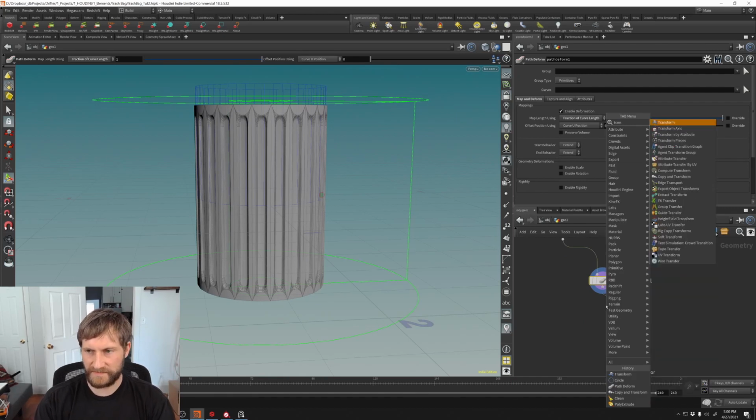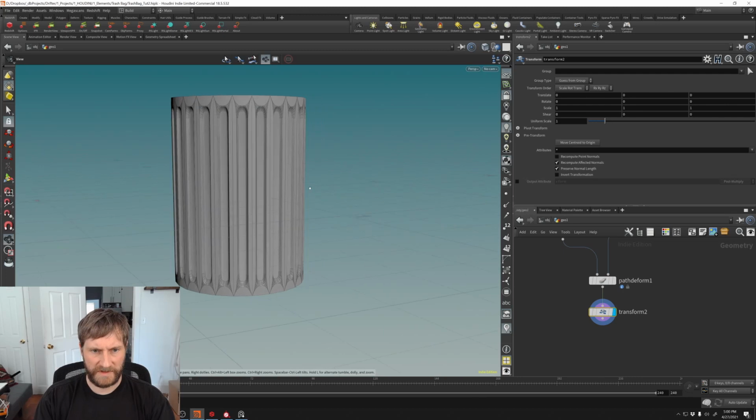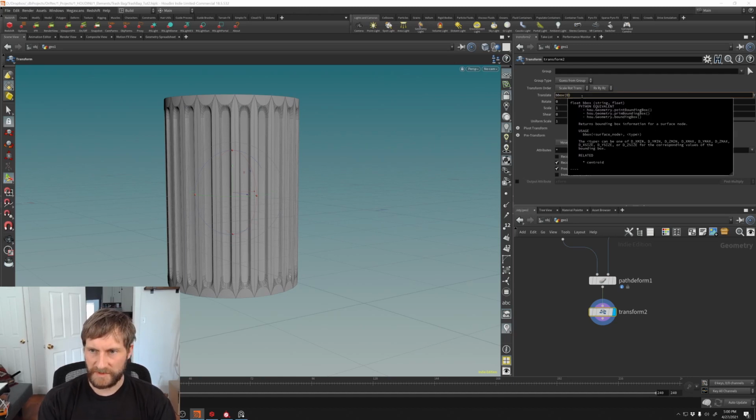Let's do a transform here. And we can see that it's sort of not sitting on the ground, so let's make it sit on the ground. We're just going to do a bbox, and the bbox of the 0. So bbox grabs the bounding box of whatever geometry you tell it. You can grab any node you want, but if you just want to grab the node that you're on, the current bounding box, you just hit 0.